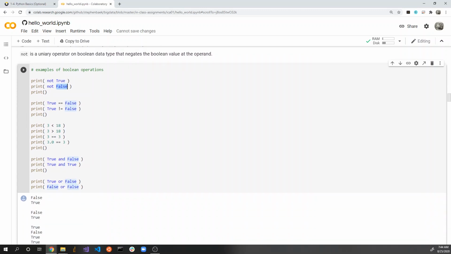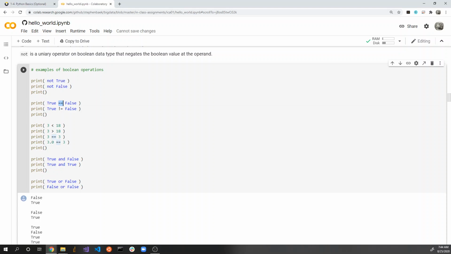You can compare two Boolean variables using the double equal sign. A single equal sign, like in many other languages, is an assignment. It doesn't literally mean equal. So to compare if two things are the same or not, you type double equal.